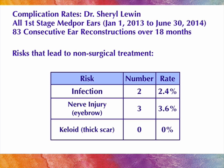So then in the same group of kids that we studied, I looked at non-surgical treatment, and we had 2 infections in that time, and they both resolved with medication, with taking antibiotics. But it is the reason I make you guys stay in LA for 2 weeks. You need 24/7 access to me during that period, because if anything is amiss, you need to come see me right away, and we'll start you on antibiotics. And the truth is, as long as you treat, you will be okay. But if you have a delay, that's where you will have problems.